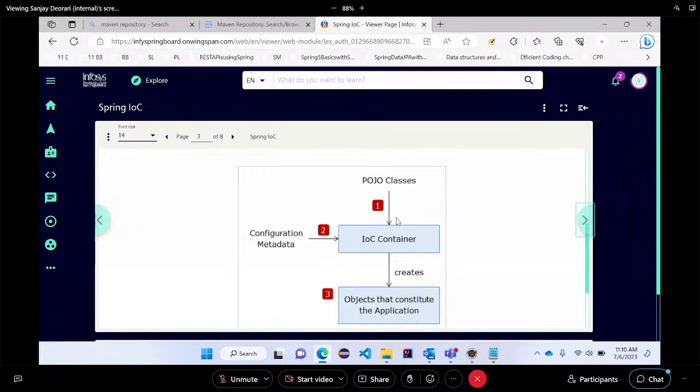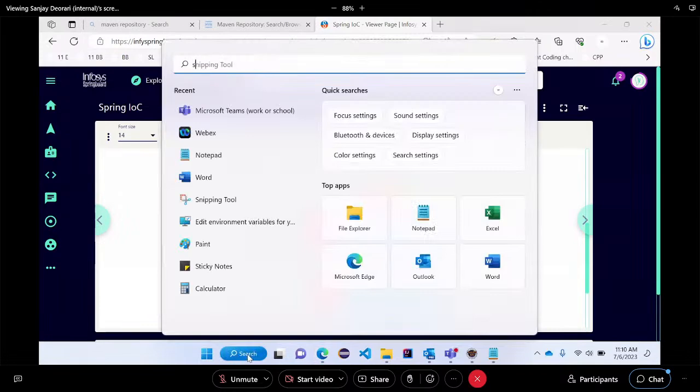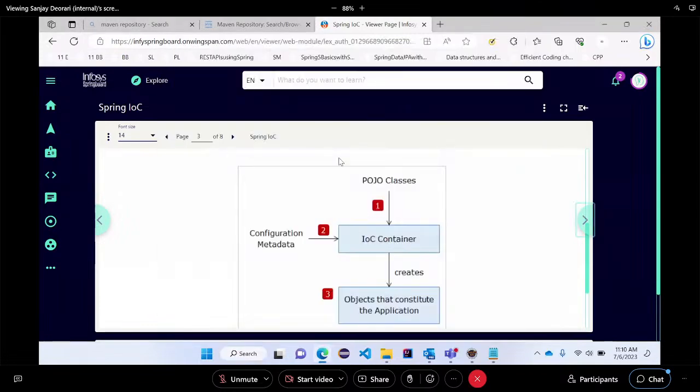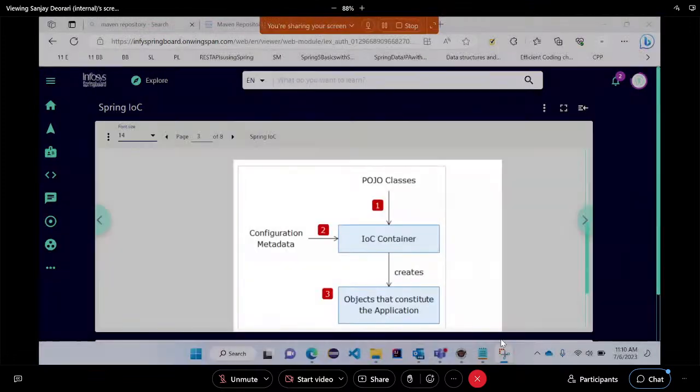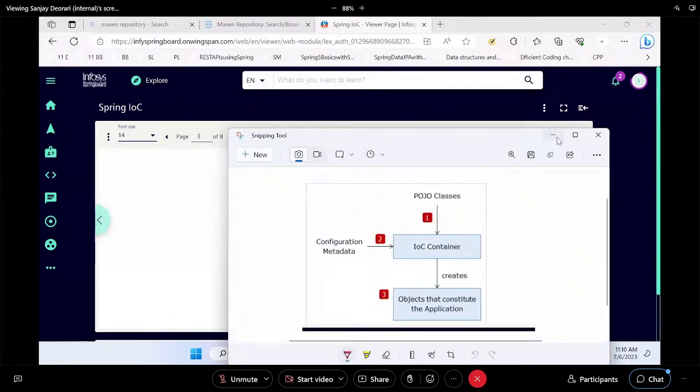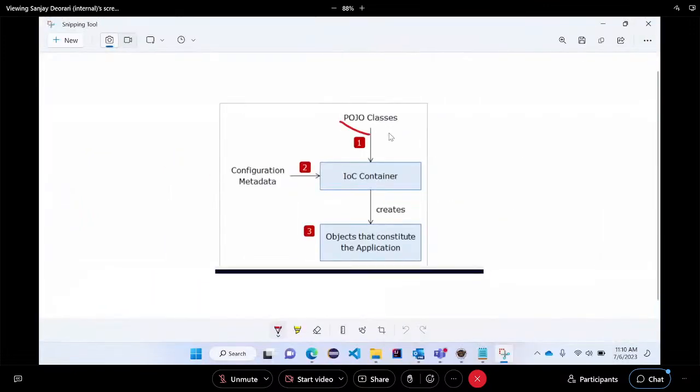All the application logic will be provided by the POJO classes. And POJO is plain old Java objects. So this POJO class is where we write the application logic. The IOC container will take care of all the configuration metadata.